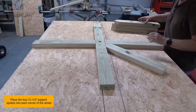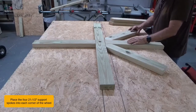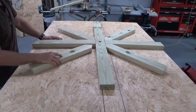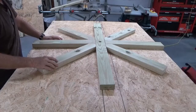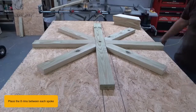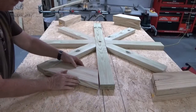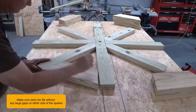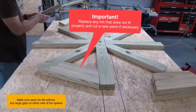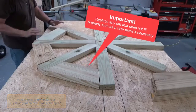Place the four 21.5-inch support spokes into each corner of the wheel. Place the 8 rims between each spoke. Make sure each rim fits without any large gaps on either side of the spokes. Important: replace any rim that does not fit properly, and cut a new piece if necessary.